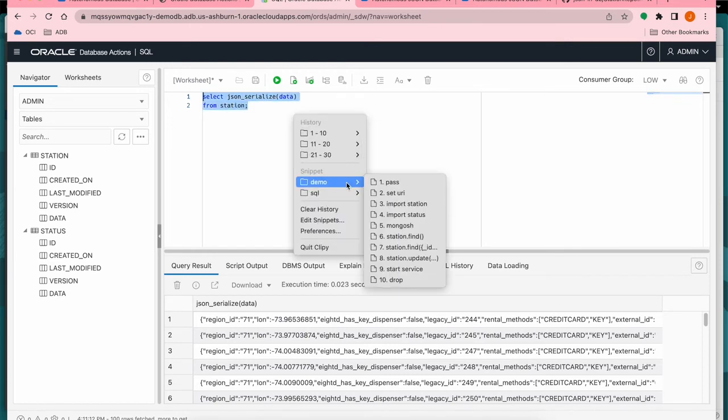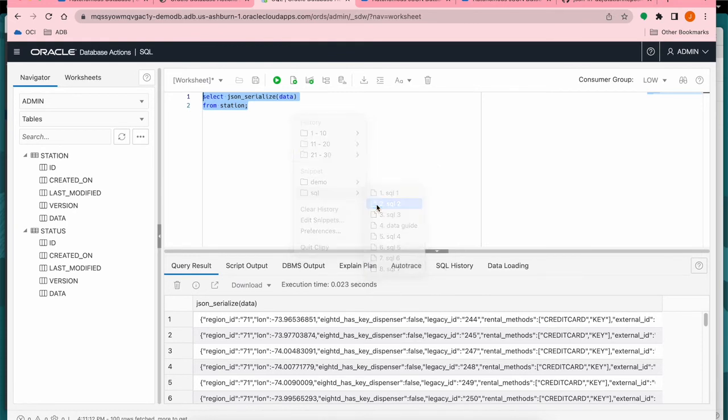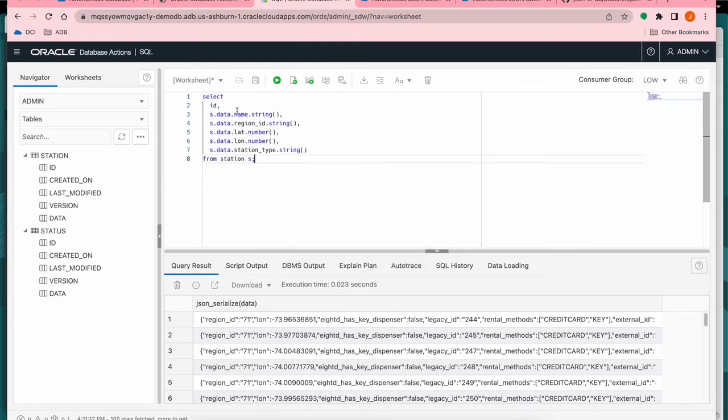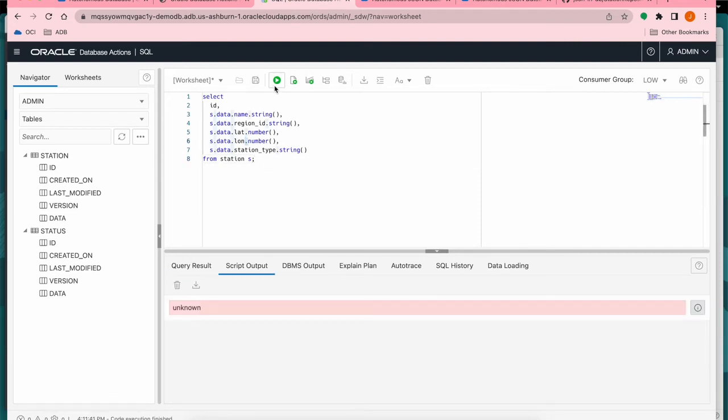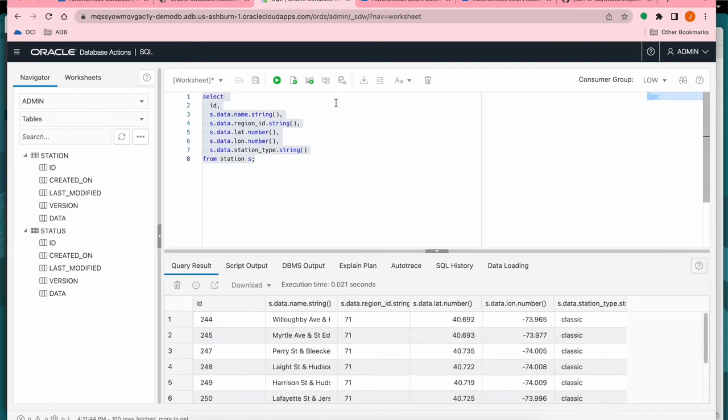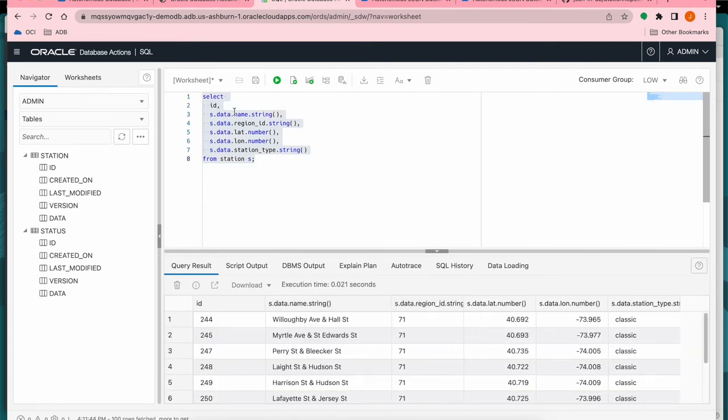But we can do more than just bring back the documents from a SQL query. We can also project out the fields in these JSON objects as columns in the result of a query. So here I'm pulling back the attributes from within these JSON objects as columns in the result of this query. Here we see the ID of the station, the name, and so on. And at this point, if you're familiar with SQL, you can do anything that you're used to. You can do joins, aggregations, group bys. You can join across collections. You can join a JSON collection with a relational table. There are no restrictions on what you can do at this point. So dotting through into the names like this is great if you know the fields that you want to query.